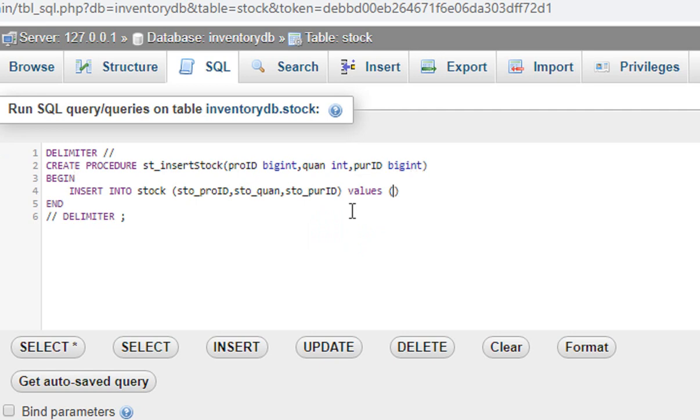Now that's fine. So pro ID, the first parameter, double check the column sequence, and then we have the quantity QUAN, and then we have the purchase ID, and then we have a semicolon.